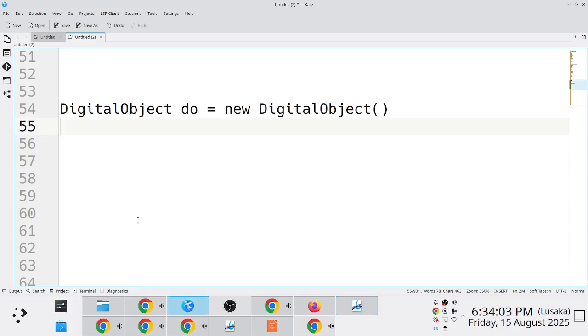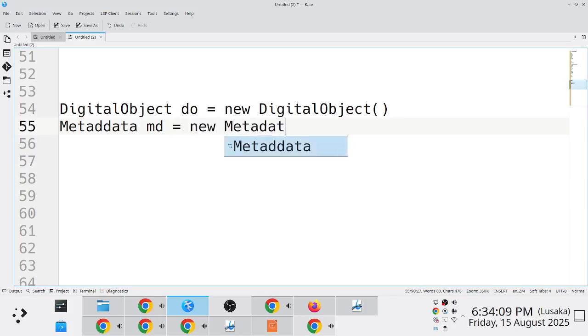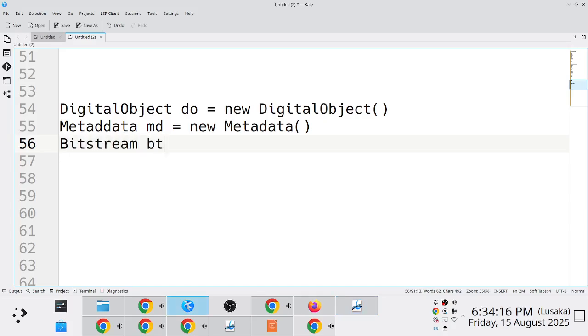And then you also have something like Metadata md is equal to new Metadata. Something else you have is a bitstream, bt is equal to new BitStream. Of course, because these are constructors, in your code this is what you'd be doing. They could probably have arguments, but we're simplifying things here.